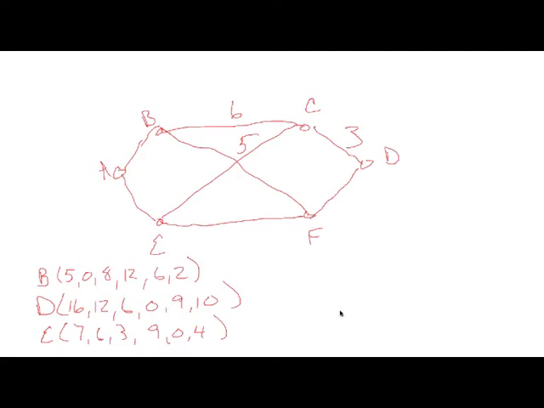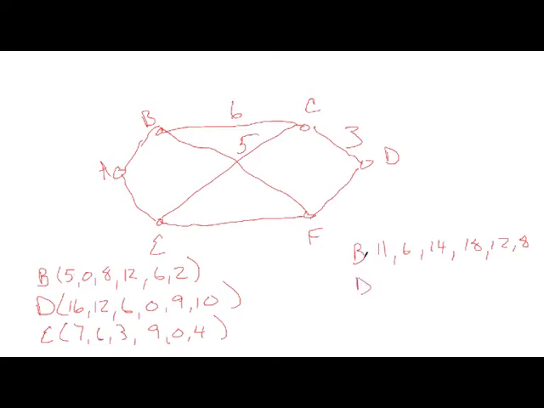So there's not a lot to this question, actually. The information from the question is this. C receives B's vector, and so C adds its known local cost to B. The local cost to B is 6. So that changes B's vector to 11, 6, 14, 18, 12, and 8. You're simply adding this 6 to the vector that was given.